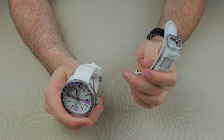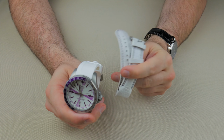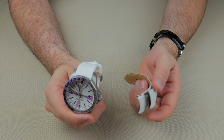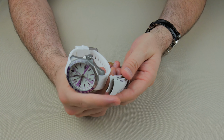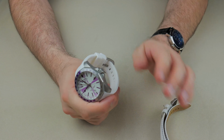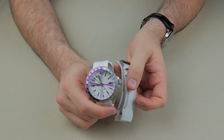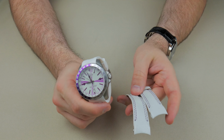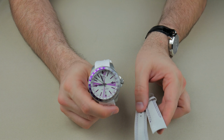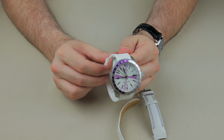And I believe it probably came on these white leather bands with the purple stitching. Because there is some wear on them right here. So I'm assuming these were on here at some point in time. And that he probably switched them over to these white ones. I don't know if it actually came with both. And the reason that's a little tough to tell is because this watch isn't sold anymore. As I said, it was a very limited run.